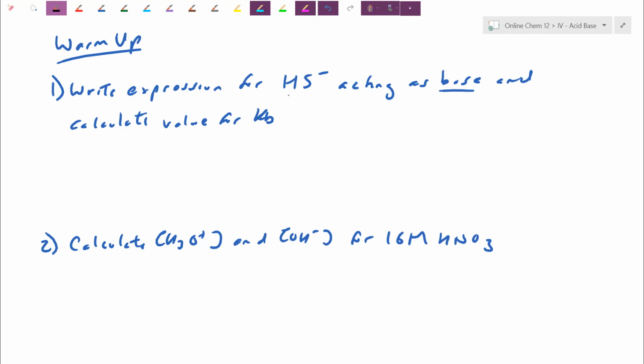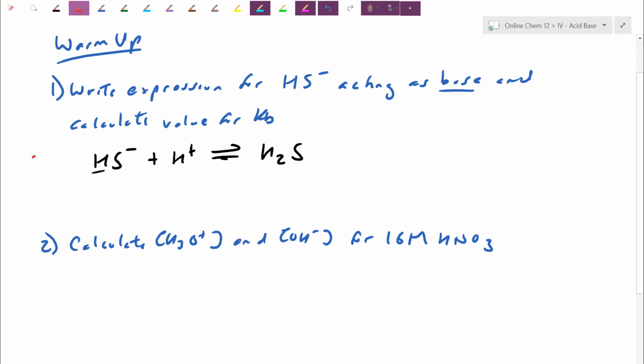Assuming that you've done that here, let's start off with HS minus. They're specifying, although this one here is amphiprotic, it could donate its other H. It could also pick up the H again and reform H2S. We want HS minus acting as a base. So on your table, it's going to be written HS minus, while as a Bronsted-Lowry base, it's supposed to just absorb a proton. Absorbing a proton, it is in that weak section, so therefore it's going to be in equilibrium. That's all it says, writing right to left.